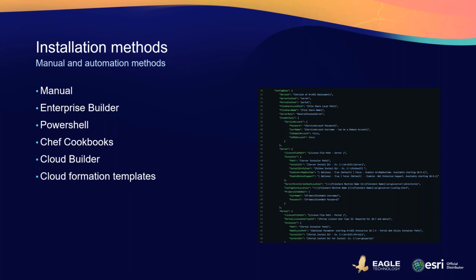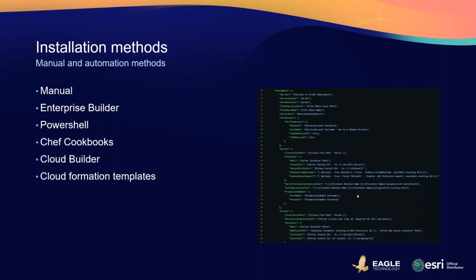All the details of these parameters, the ArcGIS PowerShell module, and some sample configs are all stored on the ArcGIS PowerShell DSC GitHub. It's a really useful repository for deployment automation. And there are also a number of other automation tools available that I haven't had a chance to play with too much and put through their paces. So I'm just going to briefly cover them off.